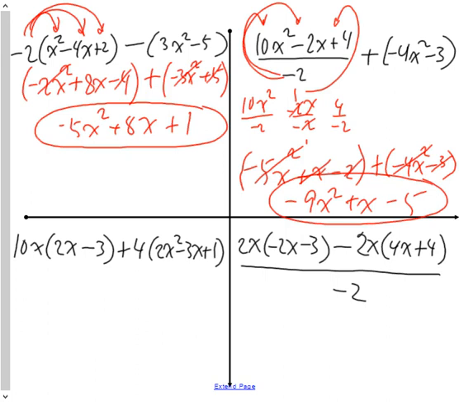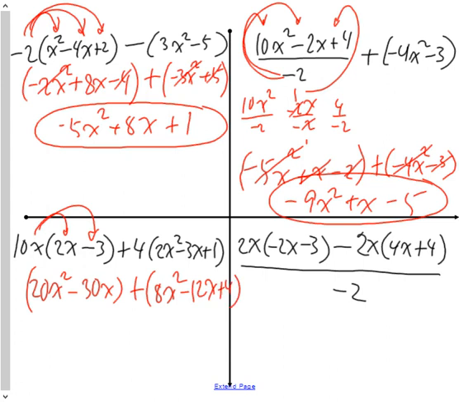Your third question has a multiplication of a monomial and binomial plus another multiplication of a monomial by a trinomial. So we need to use distributive property twice here. I'm going to multiply those out. So 10x times 2x is 20x squared. 10x times -3 is -30x. I'm going to keep that in brackets because that's the binomial that we get when we multiply that out. And to that, we're going to add, in brackets, 8x squared minus 12x plus 4.